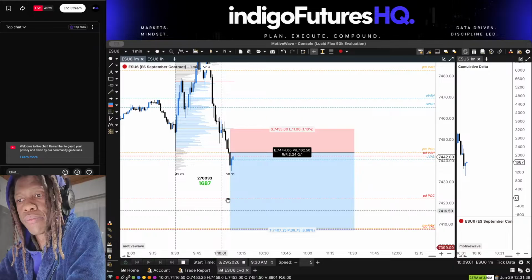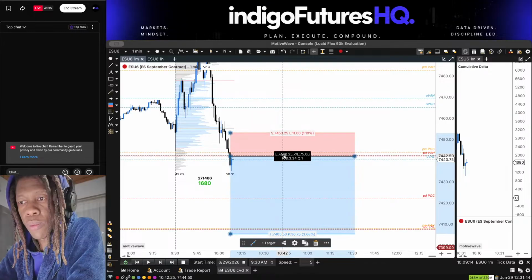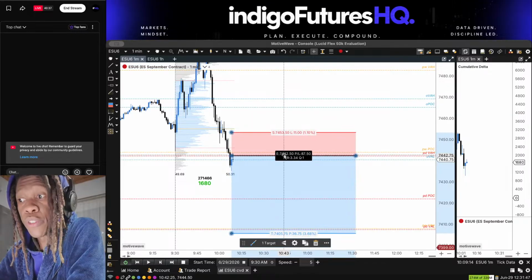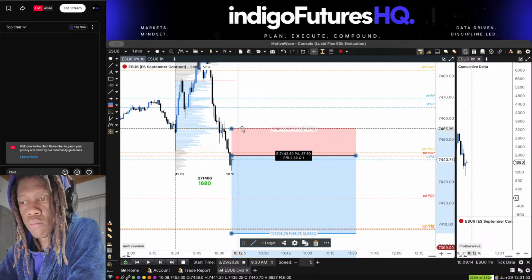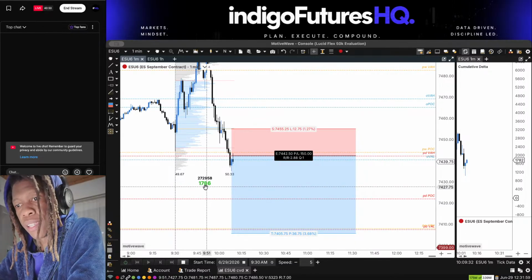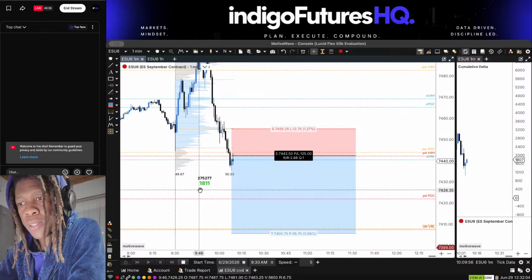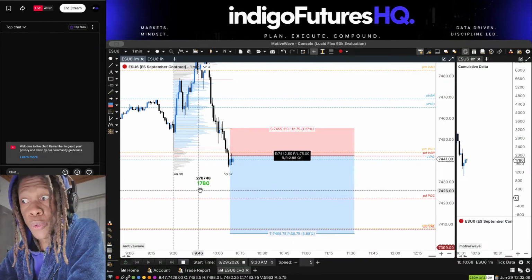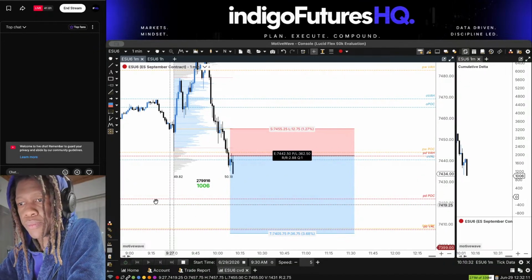There we go. So that's the previous day value area high. So I put this at the previous week point of control, my bad. Stop would go here. So let's see if this played out. Also, the delta is shifting negative. If this starts popping up to the 2Ks, 3Ks, then possibly we rotate all the way back up, which could be a thing.